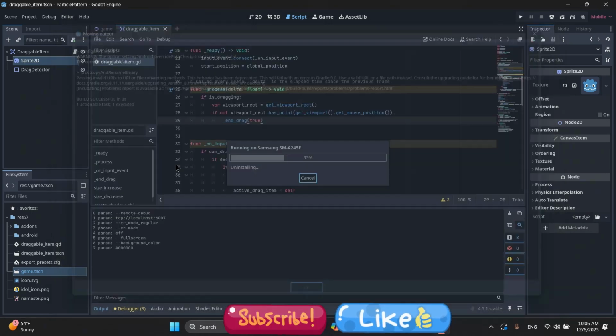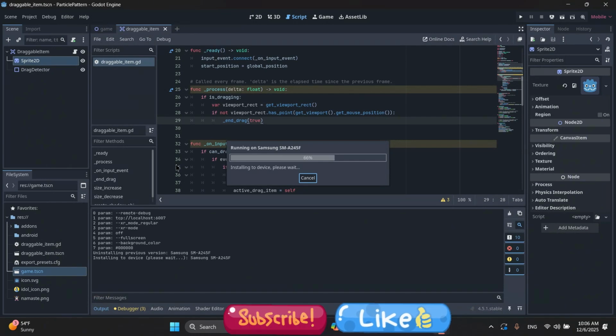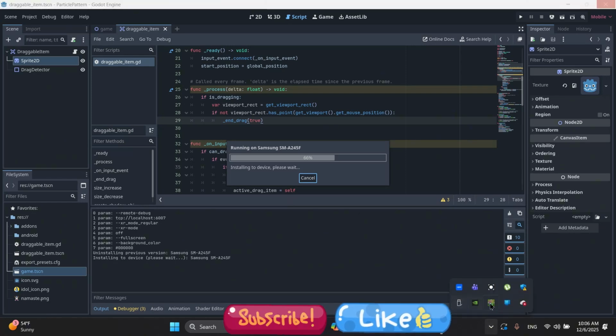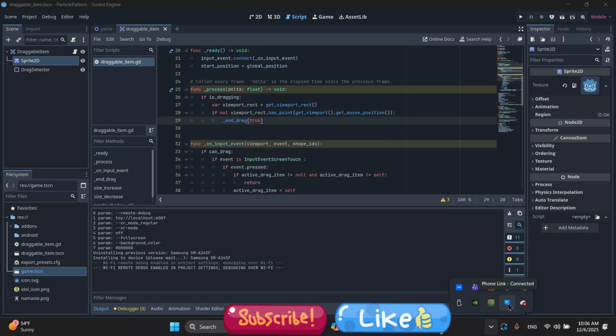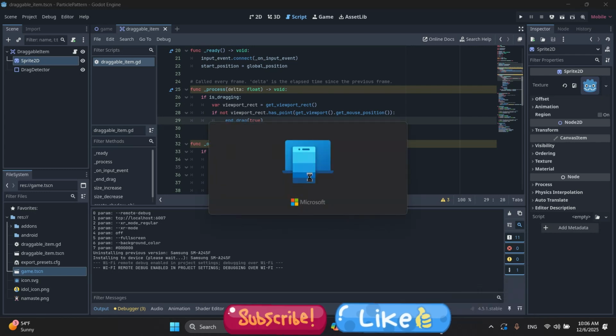Okay, it's running in my phone, installing in my phone. And let me just go to here, connected device. Where is it? Okay, this one. Once it finishes installing. Okay, it has finished installing, and it's running on my phone. And let me just show you from here.